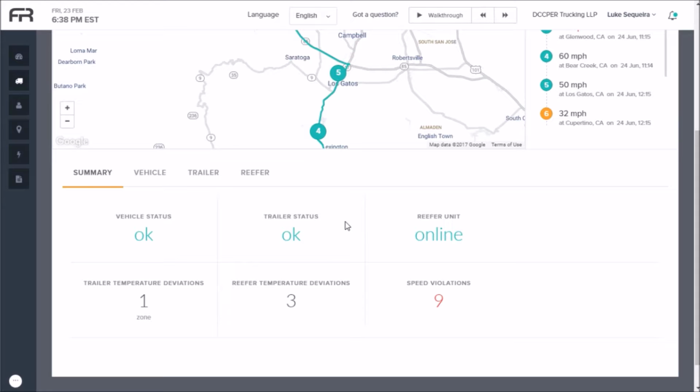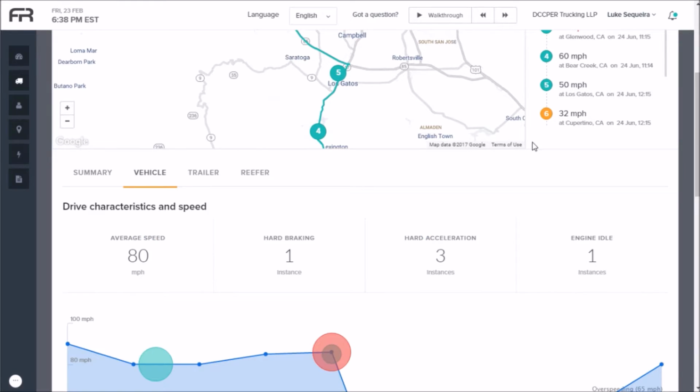And the reason we do that is, again, to keep the fleet manager from having to dig through reports, dig through data, just to find out what's happening with that fleet. We're trying to tell them in plain English what's going on right now so that they can gather information easily and continue focusing on what's most important. If they want to audit things, if they want to dig in a little bit deeper, they have that option.